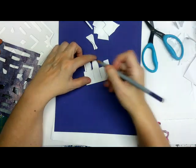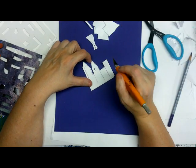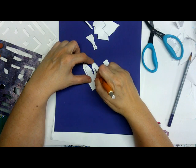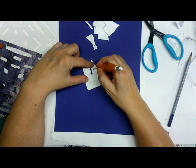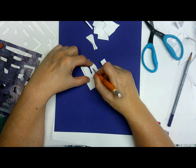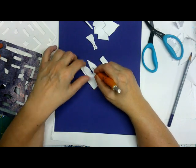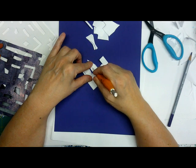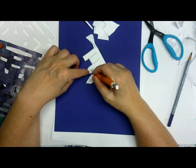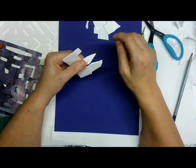Now, if you want to do a window, you can take your X-Acto knife. Be very careful with it. And just cut it that way. You really got to push down though, holding the paper taut with your fingers to get a good cut. Let's see how that goes. You might have to cut it a few times to get it all the way through. Never have your finger behind the blade. Always be aware which direction you're pulling the blade. That's why I don't make videos for children, because I don't think they always listen to the safety things.